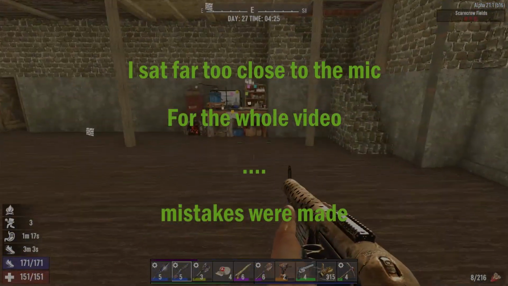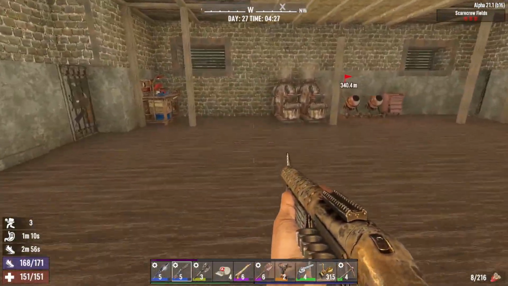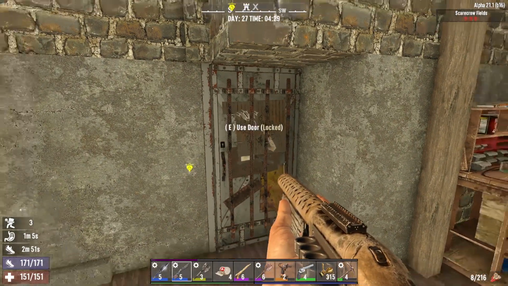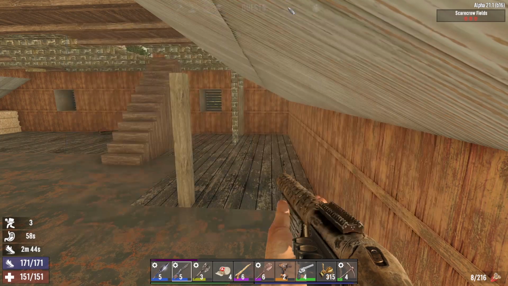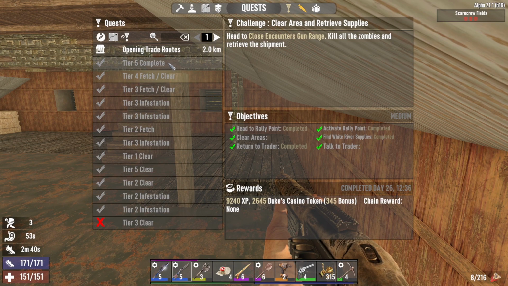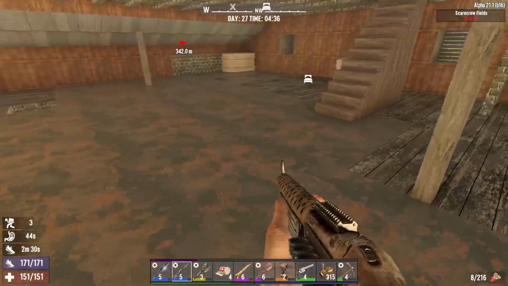You guys missed all of day 26 because OBS decided that apparently my footage was not good enough to show what we were doing. So on day 26, we went out, did our tier 5 job, and we did our tier 4 job. We did the Close Encounters gun range, and we finished tier 5, which is very, very nice. Great! We have Trader Rekt to go and open 2 kilometers away still.